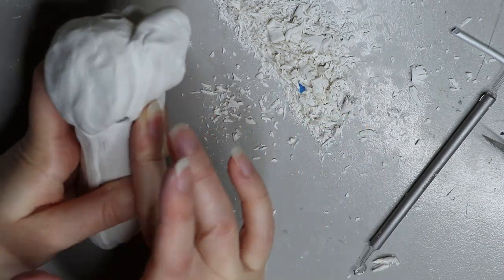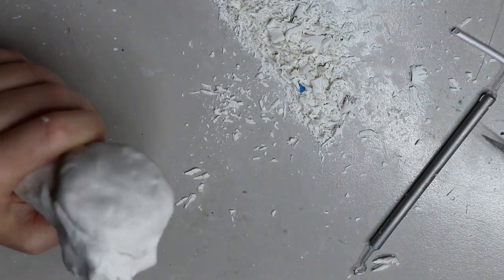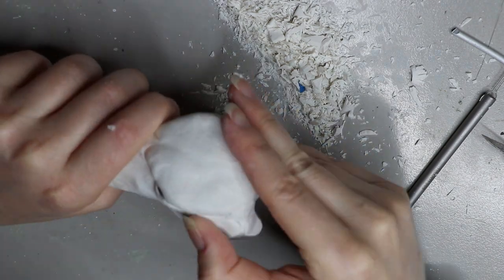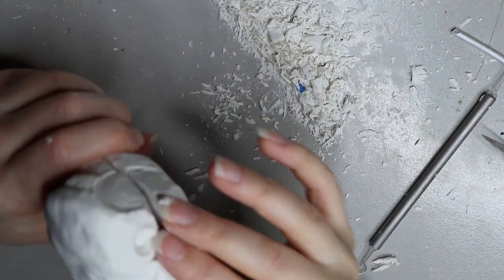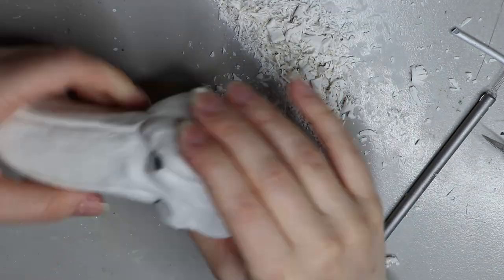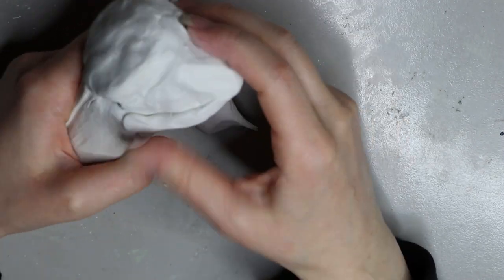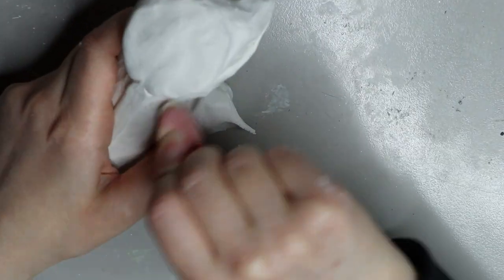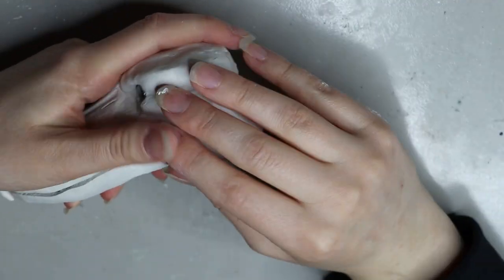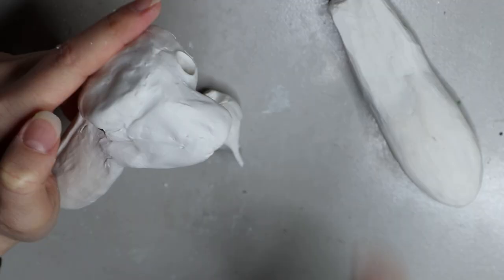And you can see I've trimmed or carved out a lot of the lower jaw to make sure it slips in there properly and it can move around nicely. And then I'm going to go ahead and refine some more detailing on that jaw to make sure it looks like a shoebill, I guess, and it doesn't look like a mechanical joint. So a lot of back and forth with refining to make sure the jaw sits in there properly and it also moves smoothly against the piece as well.